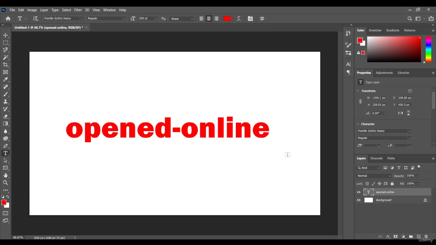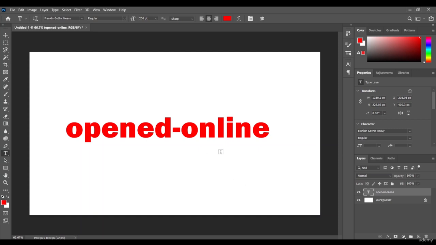So we have our text in here, but for applying the stroke, you have to use this Effects option. When you apply the stroke, you will have a border for the text. You can put an inner stroke or you can put an outer stroke. So let's learn from the Effects menu.